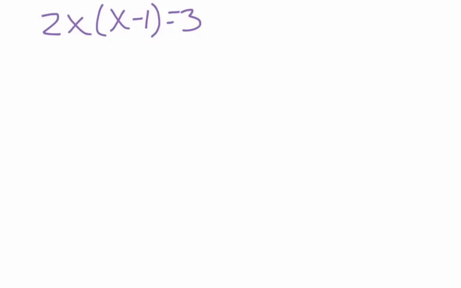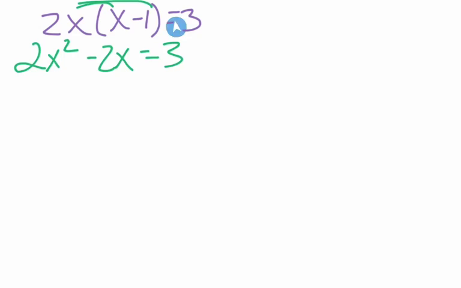This next example is one that is not in standard form, so I wanted to go over that. In fact, you might look at it and say that you don't even think it's a quadratic at all because you don't see an x squared. But there is an x squared in it, because if you notice, we do have some multiplication here. If I multiply 2x times x, that would give me the x squared. So the first thing we need to do in this problem is distribute the 2x through the parentheses. This will give us 2x squared, and then 2x times negative 1 is negative 2x.